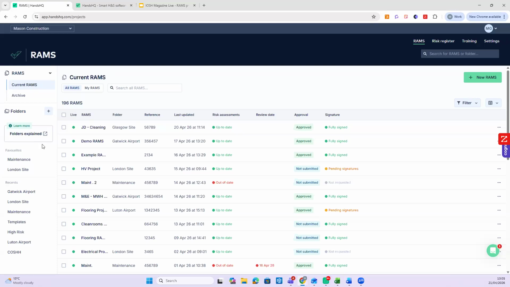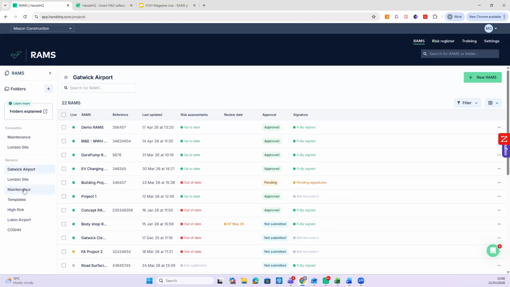So when we're in a division, the first page that we come to is our sort of dashboard breakdown. Really straightforward here. Every line item is essentially a different RAMS document. So you can see the name of the RAMS, what folder it belongs to. So within a division, you can then create folders. Typically, customers usually do it by client. So a client might have a folder, and then within that folder, you can then see all of the RAMs that have been created for that client or possibly project.